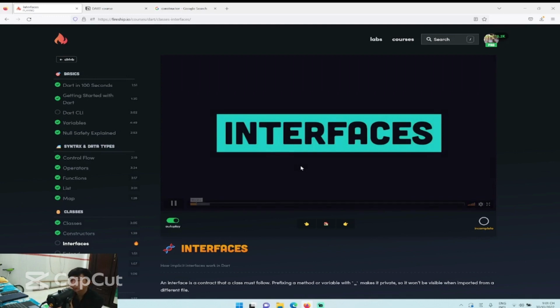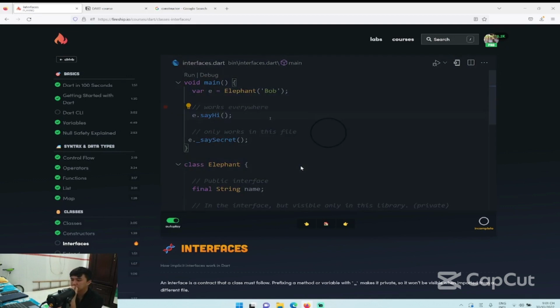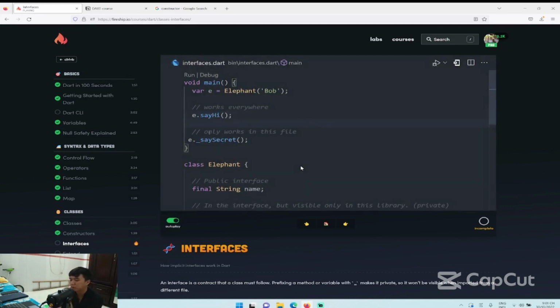Whenever you create a class in Dart, you are also implicitly creating an interface. An interface determines how the class will look to someone else using it in the codebase. Or in other words, it determines what the other developer will see in their IntelliSense when working with this code in a different file. By default, your instance variables and methods will be public, which means other developers will be able to see them. However, you may want to create a private member that's only available on the class implementation itself, like a method or variable that's needed to implement the class but shouldn't be used by the end user who's actually instantiating the object.